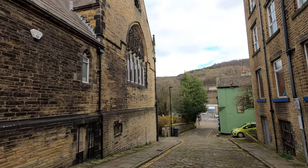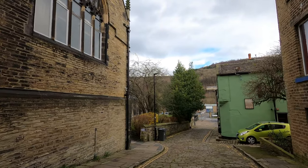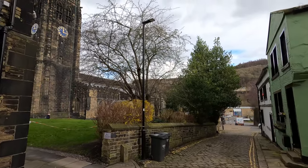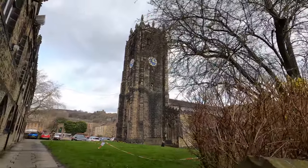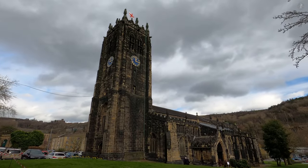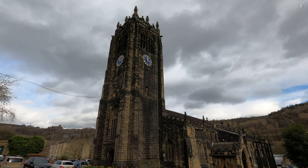This area was rather more industrial than the commercially focused streets of the town centre, although the majority of the buildings around us were indeed built in the 19th and 20th centuries — but not all of them. Tucked away on the edge of the town centre here, we find one of the oldest buildings in all of Halifax, the imposing Halifax Minster, a grand parish church which is home to more than 900 years of history.